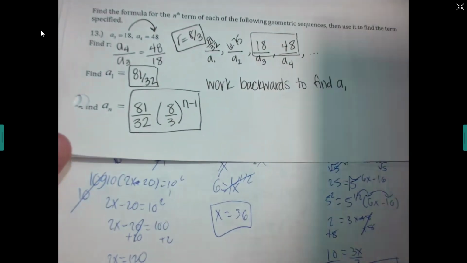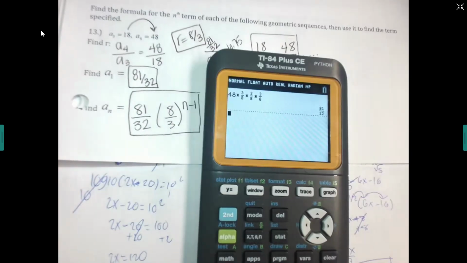Okay, but again, let me just stress one more time. Why in the calculator am I timesing by the fraction upside down? Because I'm having to work backwards to find the first term. But if you already have the first term, like if they give you the list, you don't have to do that step. Does that make sense?